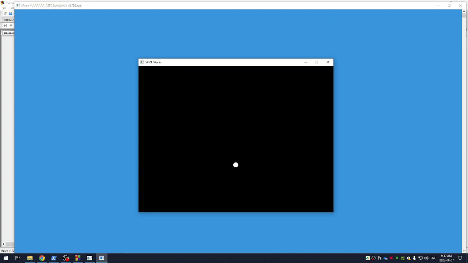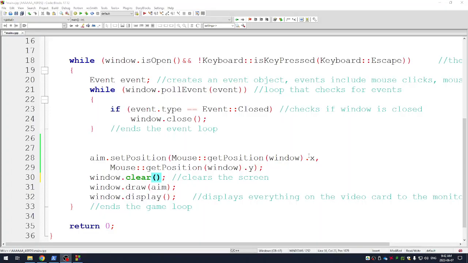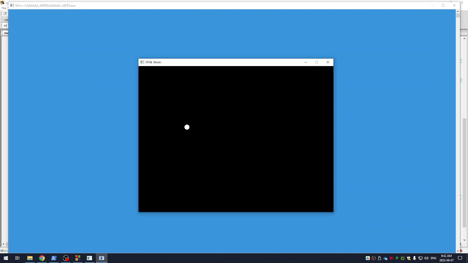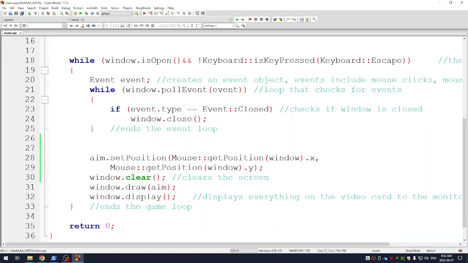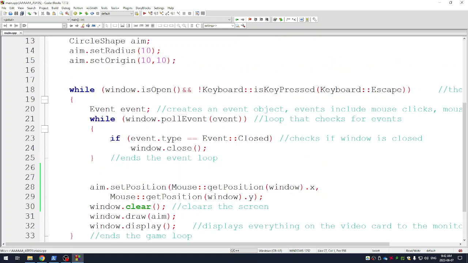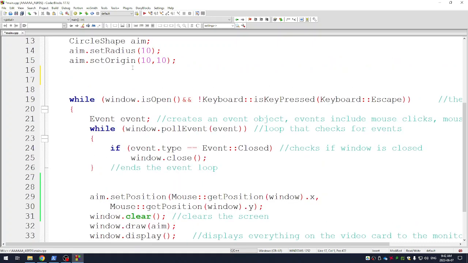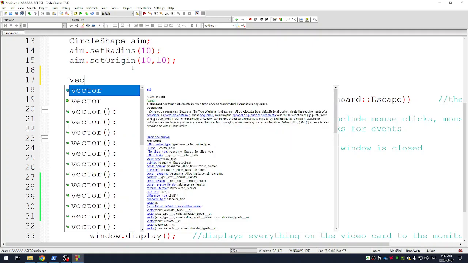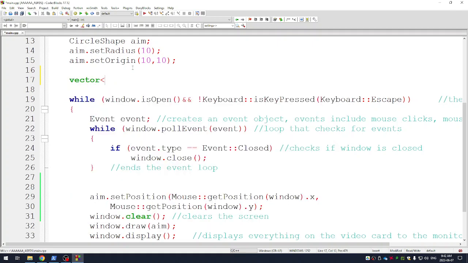There's my game there. It's starting to become a game. Okay, so that works. We got this little cursor that should follow around our mouse, right? Now what I want to do is make a vector that will hold a whole bunch of rectangle shapes and have them just start on the left edge of the screen and slowly move to the right. So I'm going to use the word vector here. Just going to make rectangle shapes.